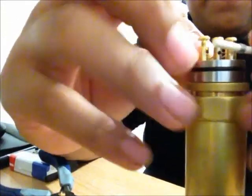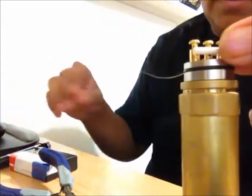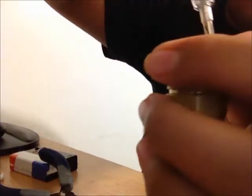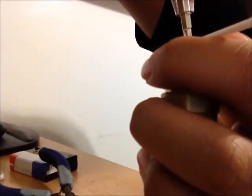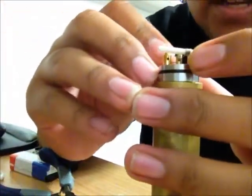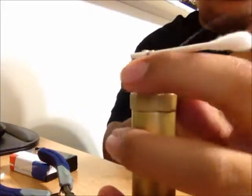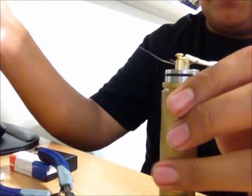So from here, what I'm going to do is tighten down the positive and negative posts. Those are nice and tidy. They're nice and snug. Now this is going to be the fun part, making another dual coil out of this single strand here. I'm really not sure how this is going to look for you guys, but I hope it's enjoyable.